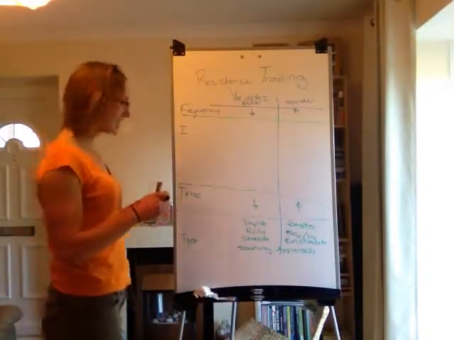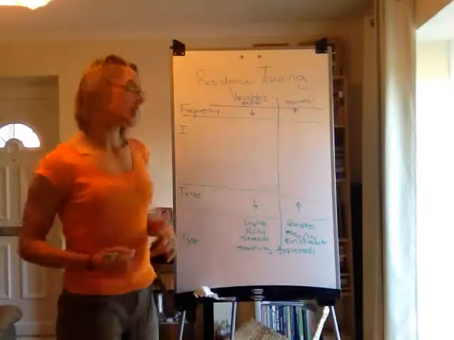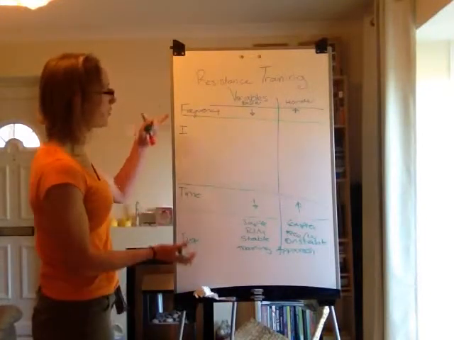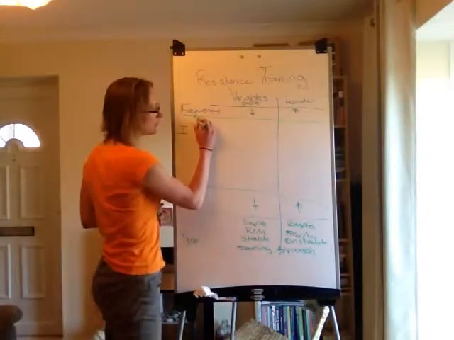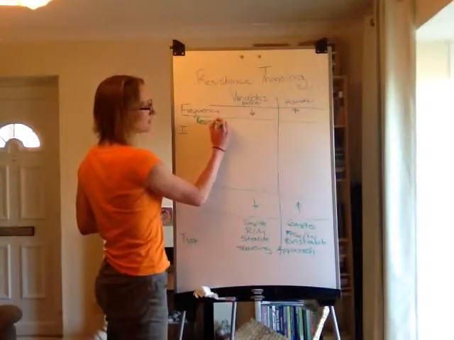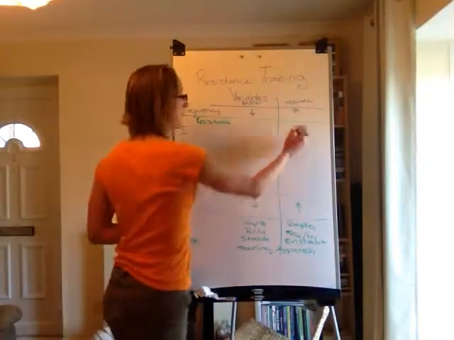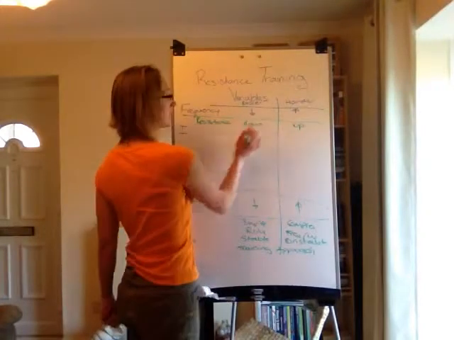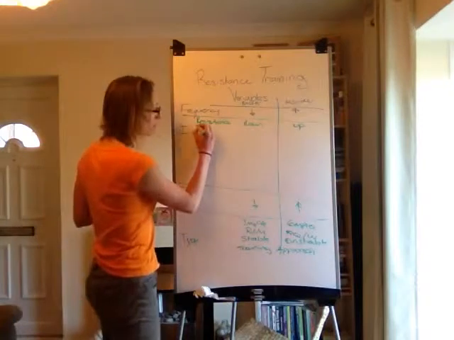So let's look at intensity. I'll start off by explaining to you the R's. The R's are a really good way of remembering all of the different variables that help us vary intensity in our resistance training. Let's start with resistance. Clearly, if you take the resistance up, it is harder. So take the resistance up, take the resistance down to make it easier. Pretty simple. Okay, then we've got repetitions.